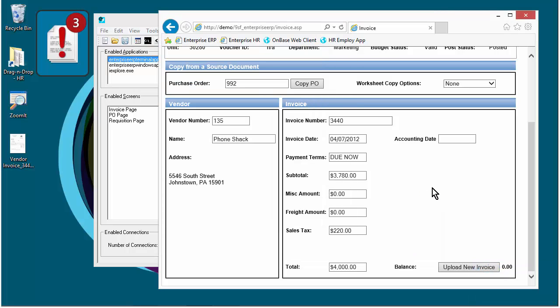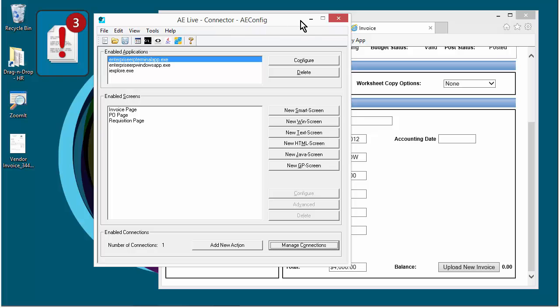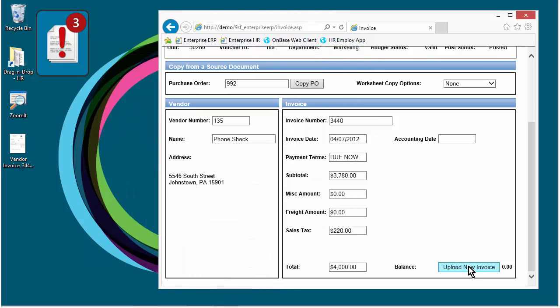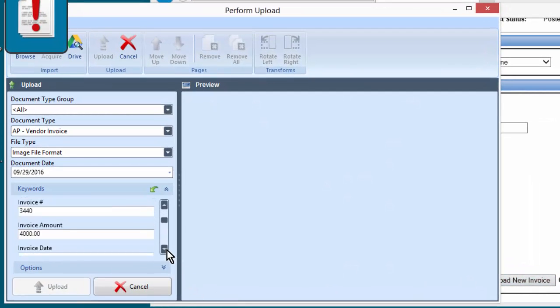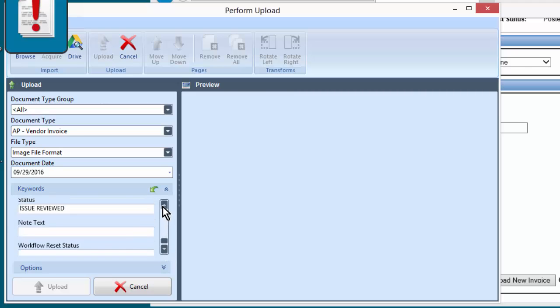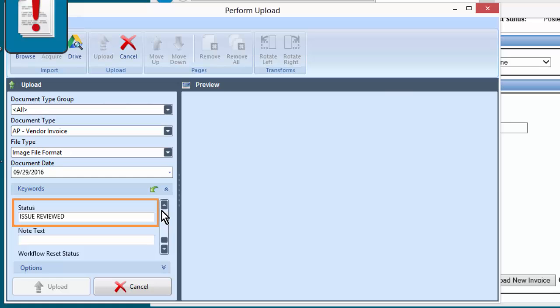As soon as I deploy this config file to my users, I will tell them, just as they were before, to upload that new invoice that they know that they are missing. And you'll notice in the keyword panel that this status now comes across.